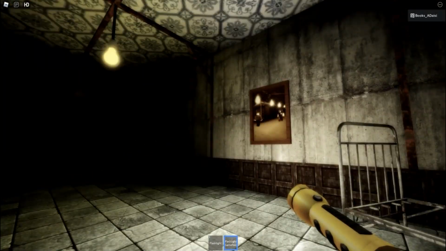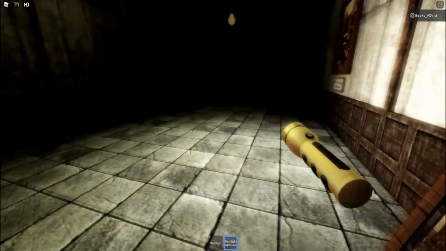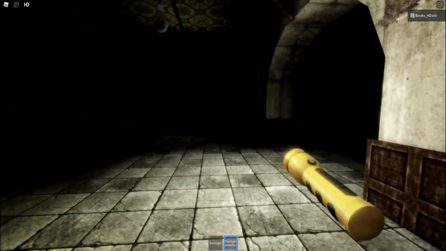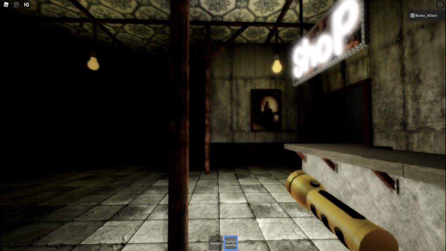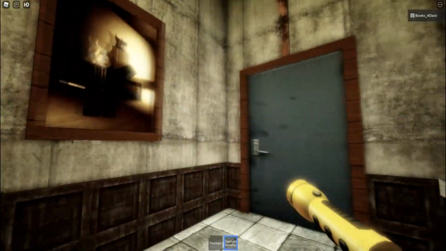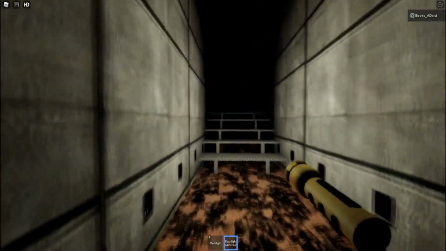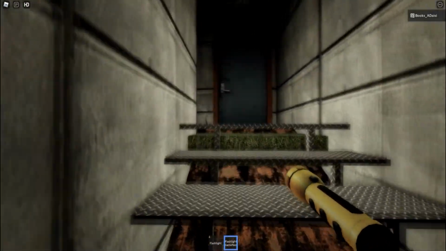Oh, wait. I recognize that picture. This is the front entrance. Is this how we get out? What? Whoa, whoa, whoa. No, no, no, no. No. Shop is still got lights going on. Okay, we're gonna go through here. Okay, more stairs. Oh, go, go, go, go.